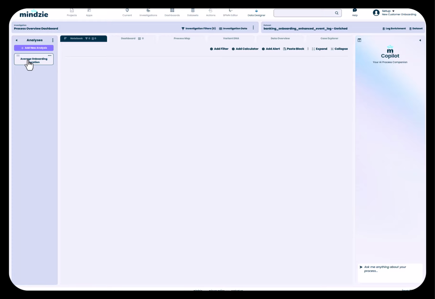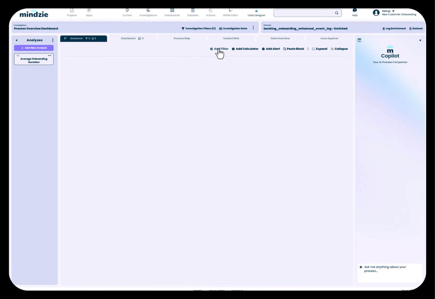Now within the Mindzie Studio, the core structure of how everything works is we have data that comes from a source system that gets pushed into Mindzie Studio either as a log or through the Mindzie Data Designer, which gives us the foundational original data set. From there, that runs through the Mindzie Log Enrichment Engine where we can enhance it with performance, conformance, AI predictions, and all kinds of other enhancements to make the insights we can generate out of it even more powerful. And now we can start to use the foundational blocks, which are all built around this idea of analysis, what we call filters and calculators.